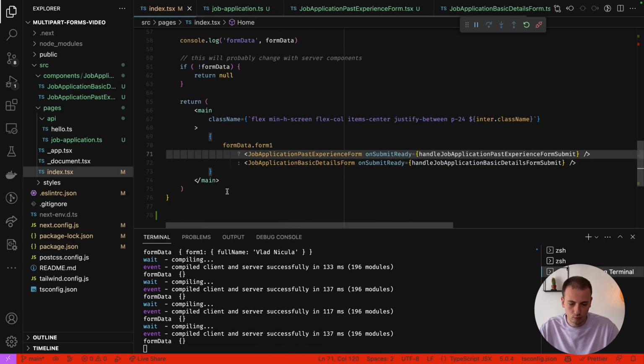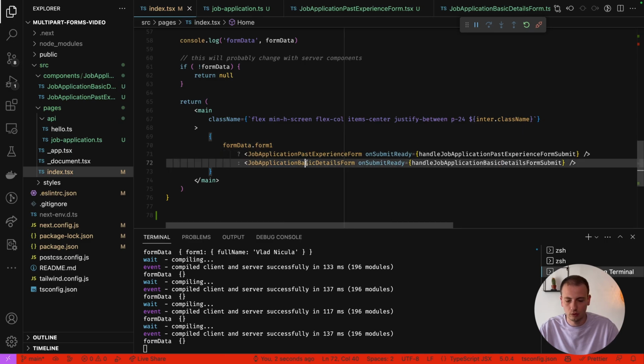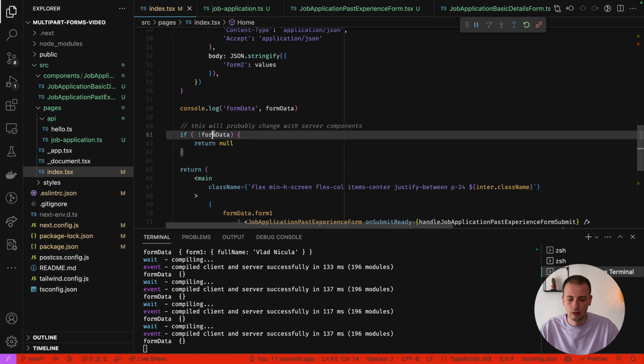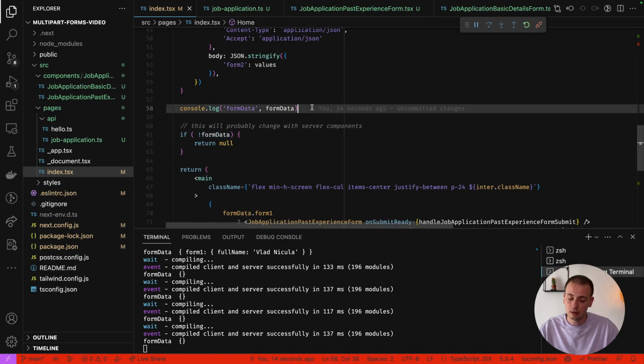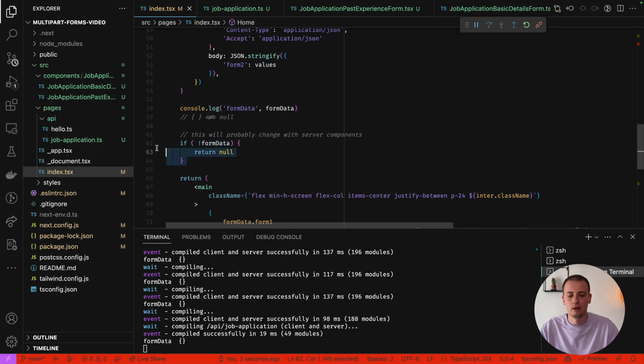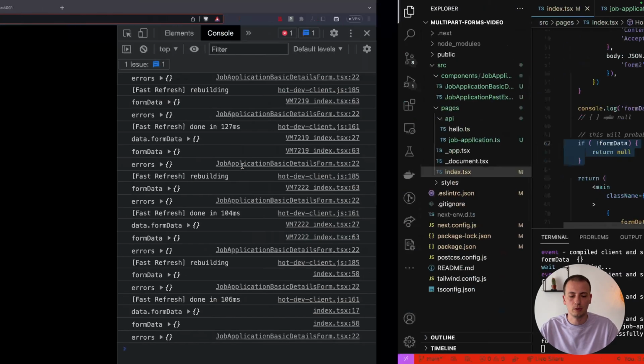So if we have form 1, we show form 2, otherwise we show form 1. And initially we don't show anything if there's no form data. Please note that when there is no data but we get the response from the server, we're going to get an empty object which is not null, so we will be able to pass this if statement.